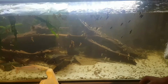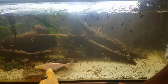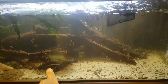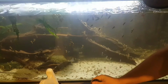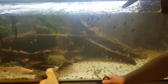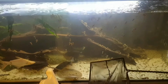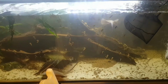We'll start with the male because he's right in the corner, and that makes it way easier to get him in the net. Here he is, and there he goes. The female is next, my beautiful future breeding female. She actually seems kind of docile and calm. I do think I will be able to hand feed her without being stung by her barbs. And there she goes.